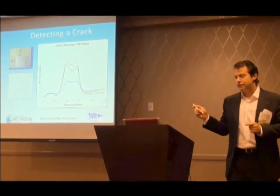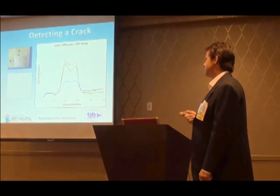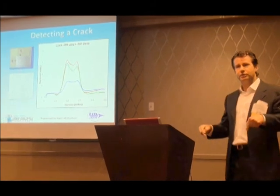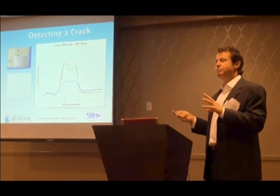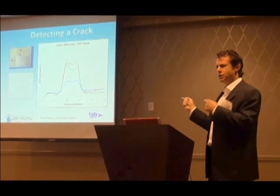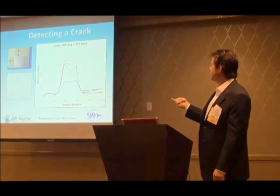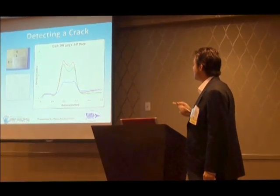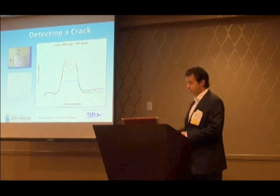But that's not enough. And you look here, we have a crack sample. This is a sample that's made by NASA, and they put an EDM notch in a plate, and then they fatigue the plate until it propagates a crack from the EDM notch. And then they grind the surface, exposing only the crack. And that's important because you want a naturally occurring crack, more so than an EDM notch, to analyze some of this stuff, because you do get a different response. And if you run the sensor over that crack, which is 94 thou, it's a big crack, you'll get different responses depending on the frequency that you select that sensor to operate at. And I'll talk about that in the next slide.